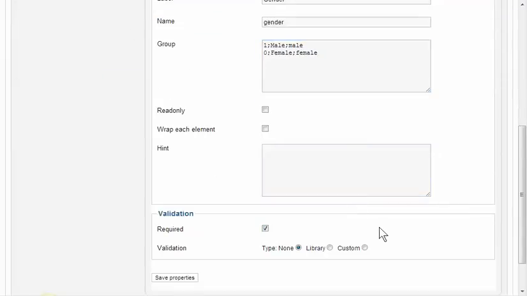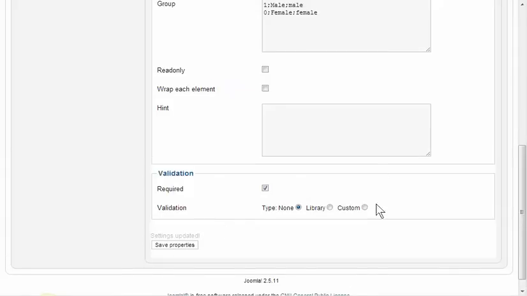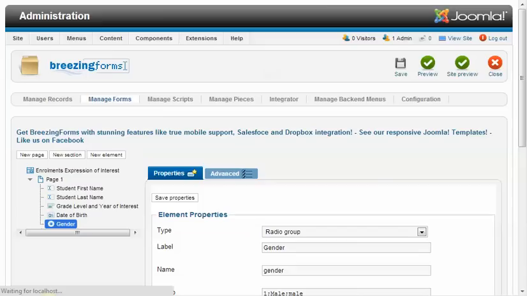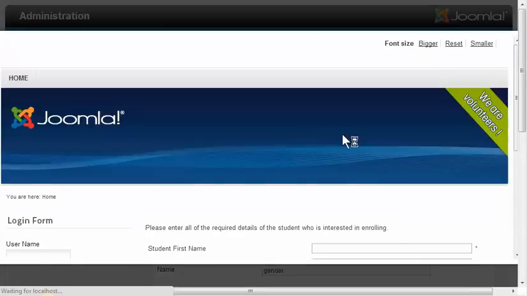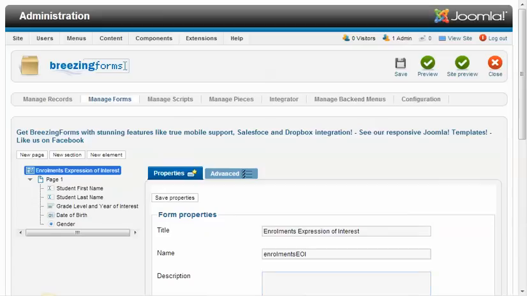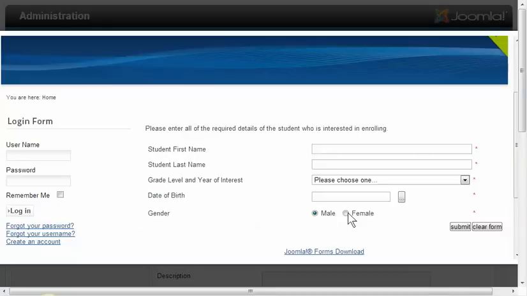Once again, that's required, and save properties, and save the form. And we'll have a look at a site preview. There it is, our gender with male or female. We must choose one of them.